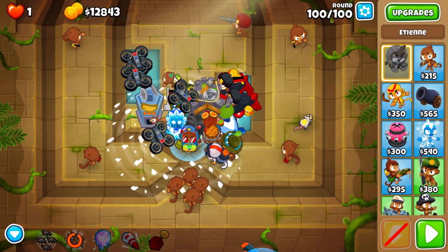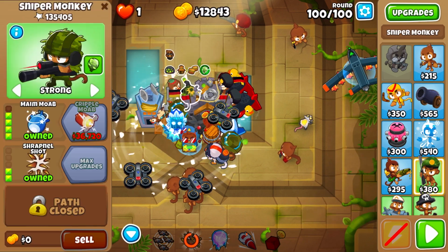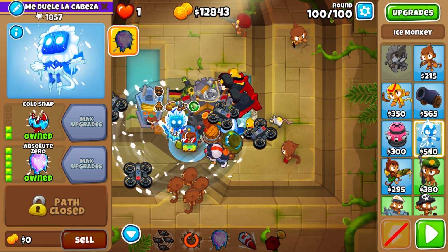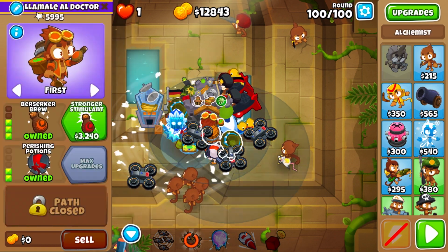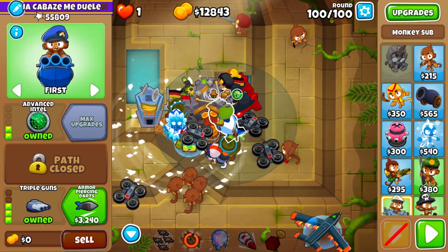Chimps, Blackwater with the Absolute Zero strategy. So let me know if you have tried this and how did it go. This is definitely a very fun strategy that I like using. Mashing all the buttons is very fun, and it's very satisfying just seeing these balloons get stopped. So I hope you win with this, and good luck and bye.